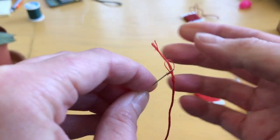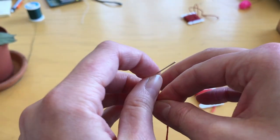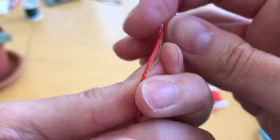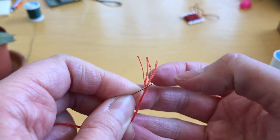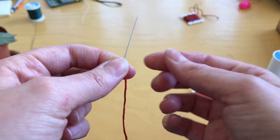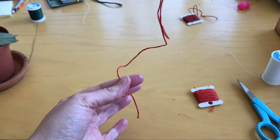Going to get my thumb and forefinger very, very close, and then sort of just smoosh it in there so that it's flat and going through the eye of the needle. It doesn't want to go very far, but I'm going to grab it on the other side and pull it out. Sometimes I'll get it wet first. If you are having problems threading your needle, you can get a bigger needle. You can also see how embroidery floss has lots of different threads — you can cut them down or split them so that you're only using two or three, and that is significantly easier to thread.